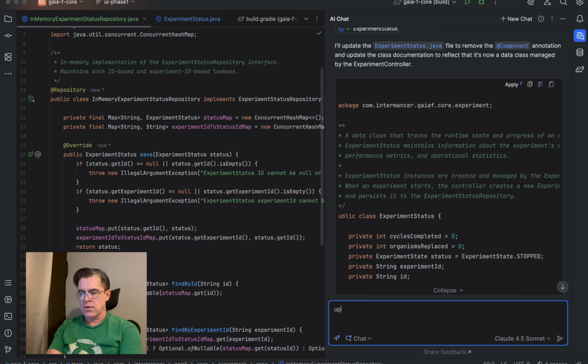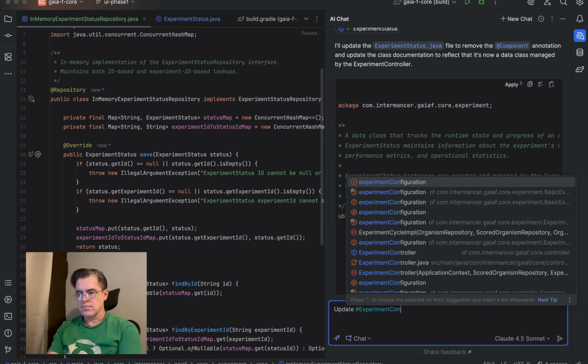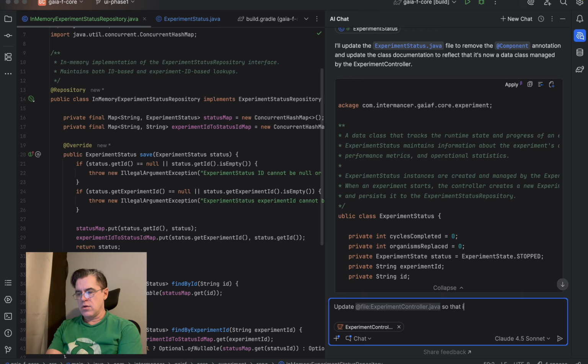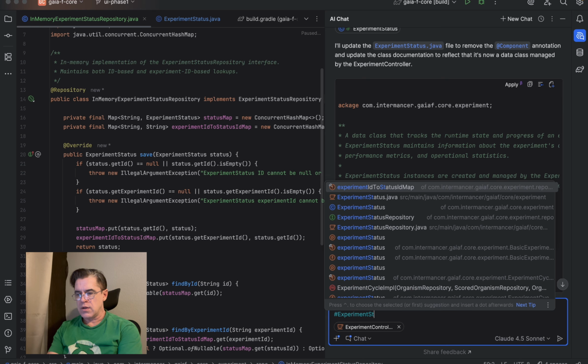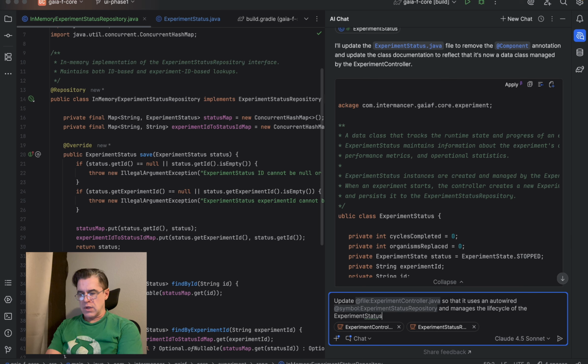So now update experiment, that it uses @Autowired experiment status and manages the life cycle of the experiment status.